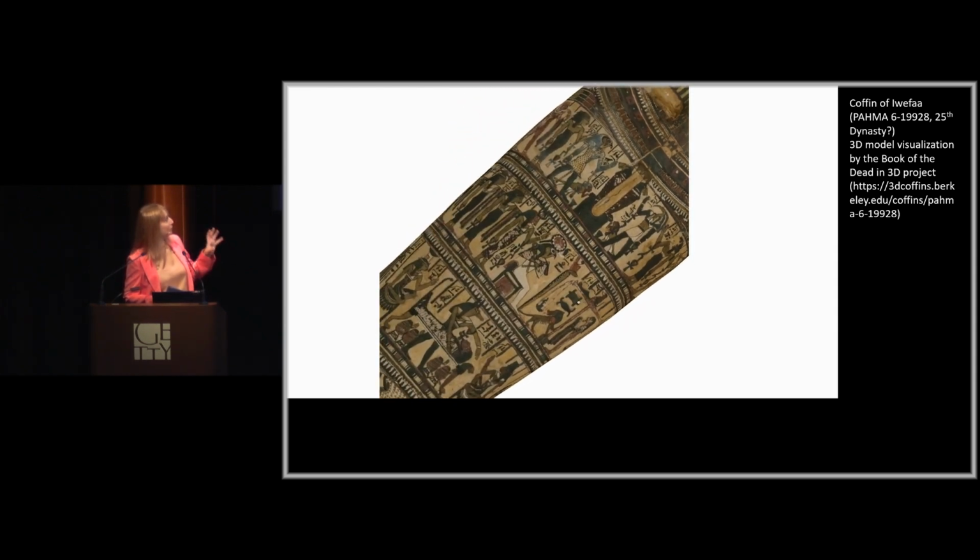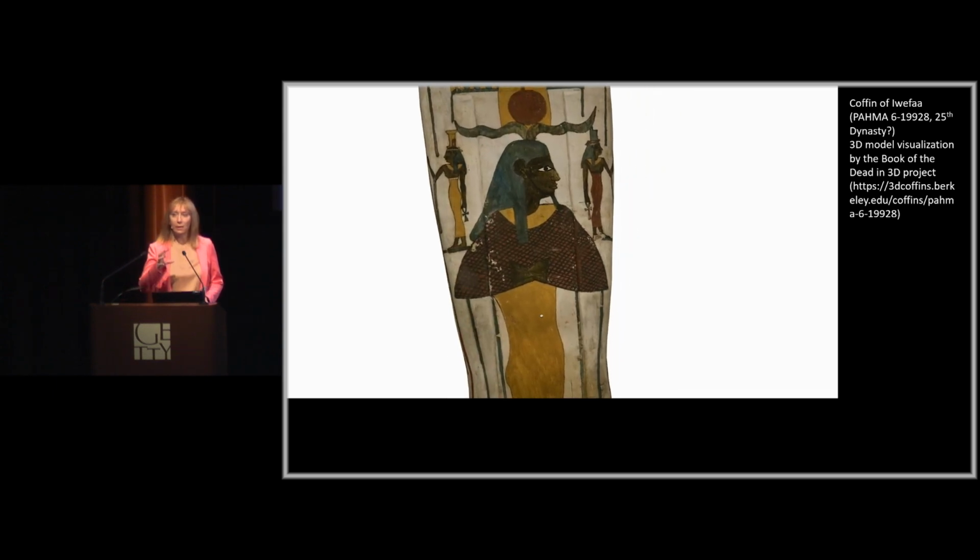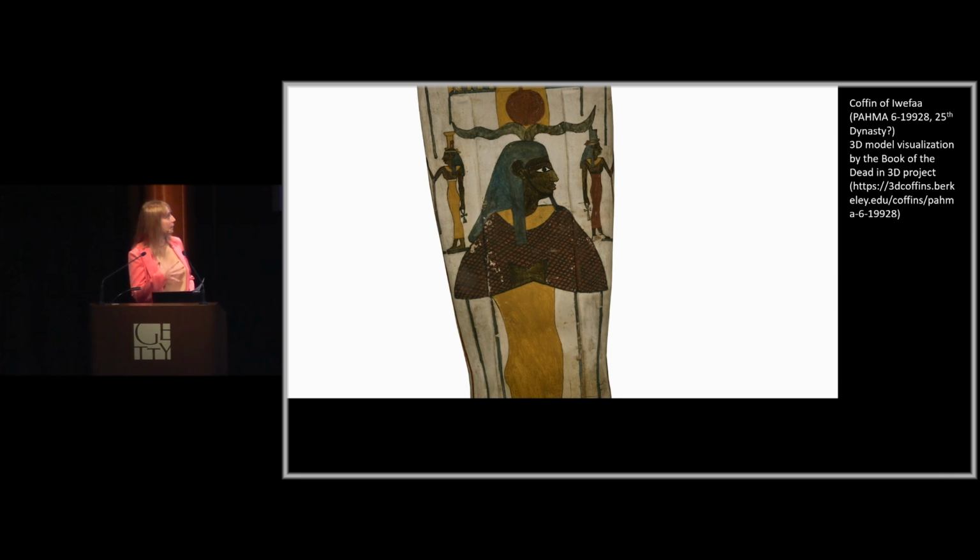And it's a beautiful coffin. We don't have time to really describe all the decoration, but it's clearly the scene of the judgment in the middle with the different protective figures, guardian figures, and gods all around. And by the way, I'm curating a very small, tiny exhibition on ancient Egypt at the Hearst Museum that hopefully will open soon, and this will be one of the coffins in view, belonging to a man called Ufa.